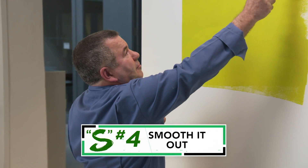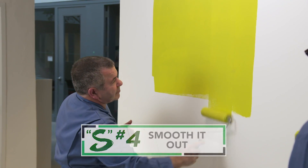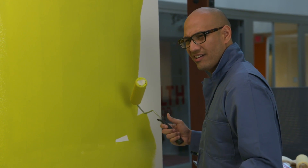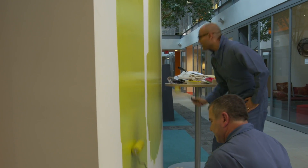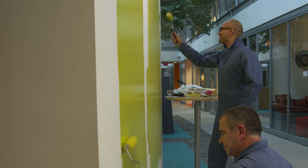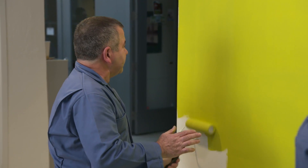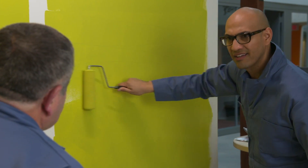The last S is to smooth it out — go from the top and just overlap the strokes in one direction, smoothing it all out to the end. What about a second, third, or fourth coating? If you get one of the really good hiding paints, typically one coat will cover everything but pitch black. If you finish painting and think you missed a spot, just let it dry — a lot of times it looks like you missed a spot because that area was drying faster than the others, and you may not need to touch it up.